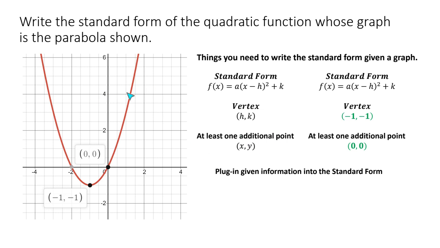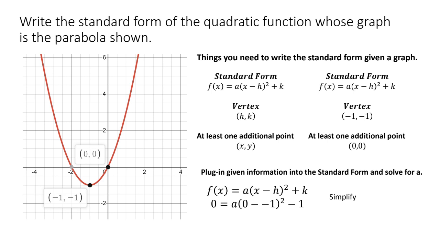You can use any point you want, but you want to make sure you use a point that you know for sure the coordinates of. So this point is 0, 0, or you could have used -2 and 0. This point here would not have been good because I don't really know the exact number for that. So I'm just going to stick with 0, 0. Now all we have to do is plug these 2 points into the standard form, and what we're going to be solving for is a.